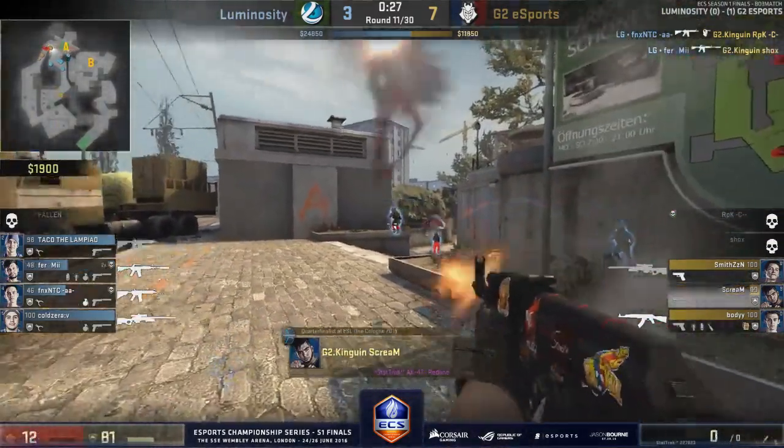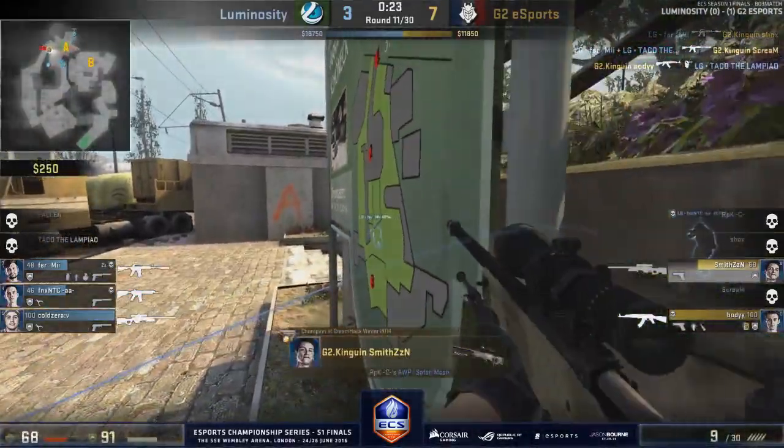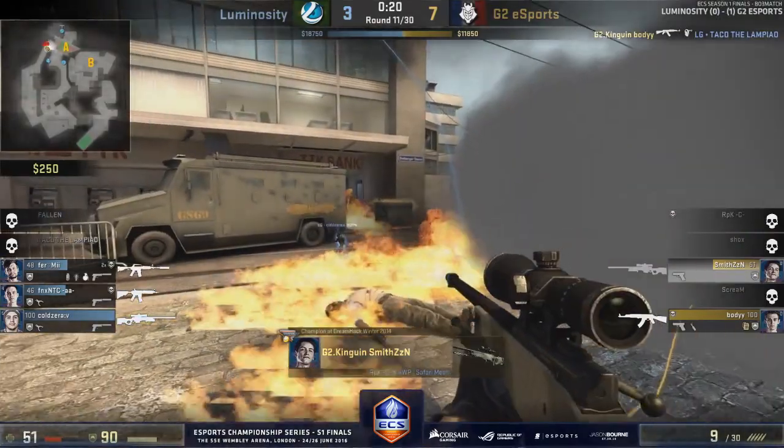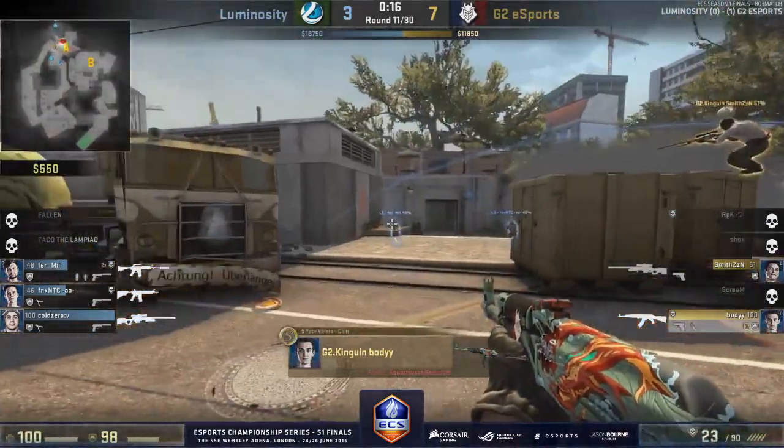First frag coming the way of the Expert coming in as well. Double pick for the CTs now, body to trade, but it's a man advantage here for Luminosity. They've got very nice angles as well, so a bomb plant's going to be hard. There's 20 seconds left, and there are CTs on both sides of the site.